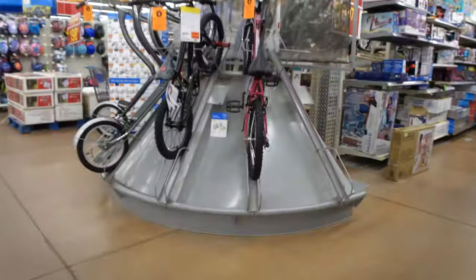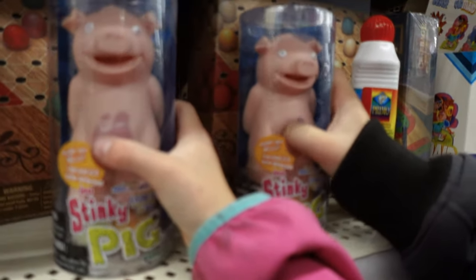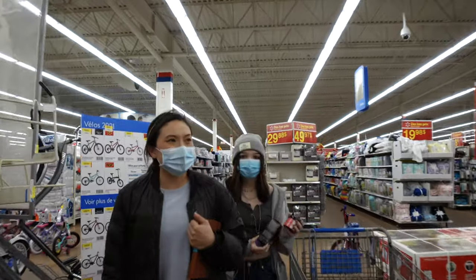That's not Orbeez. Who can tell us where the Orbeez are? Alright, I'm gonna ask for some help because we don't know where they are. We can't find them, and I think they're gonna close the store before we even find them. There's so many things here, it's crazy. It farted. Can't find them anywhere. Are you serious? No idea where Orbeez are.